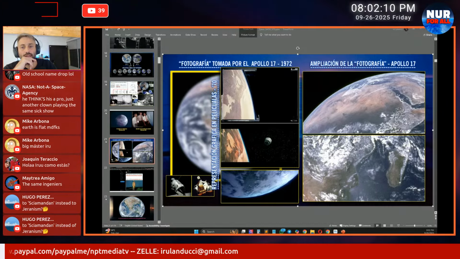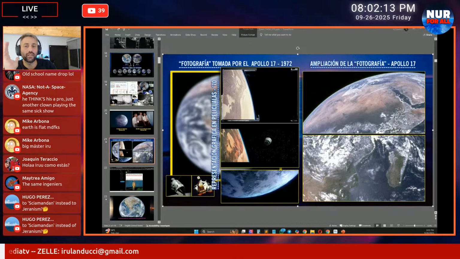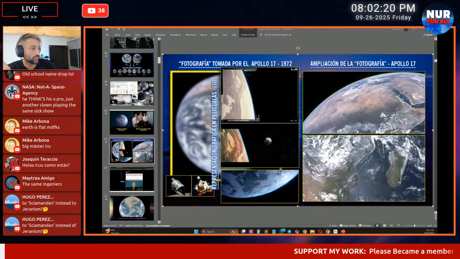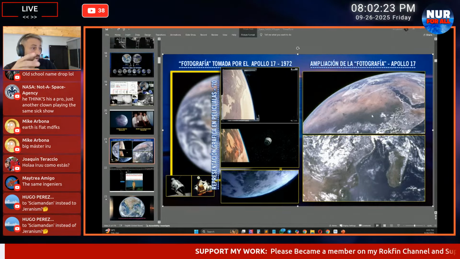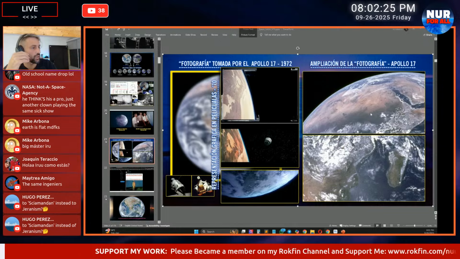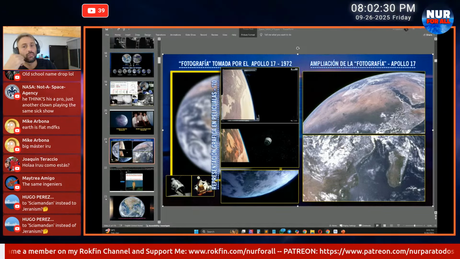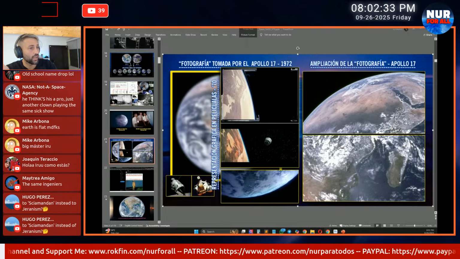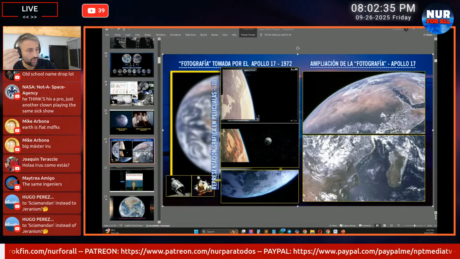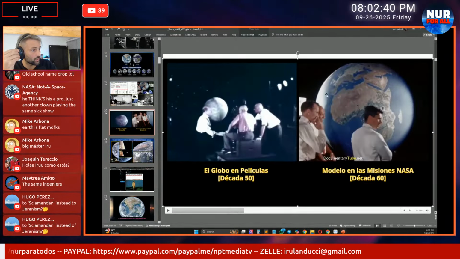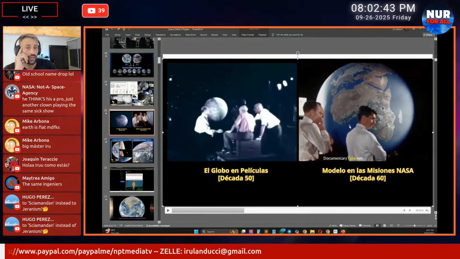But the thing is that if you have the trained eye, you're going to immediately see that this is a photograph with a level of noise, because it was a real picture, and they take that and process that picture and so on. But this is just a picture, a real picture, of a real ball, with this type of setup. It was a ball like this with a cloud layer, and you don't need anything more.